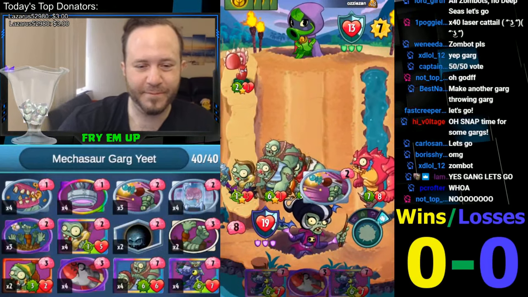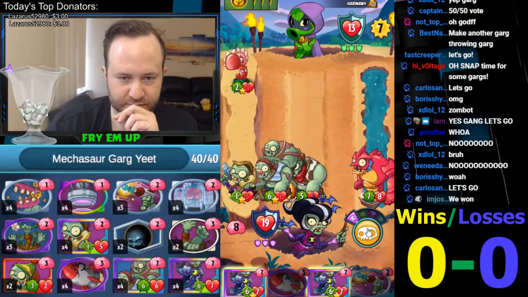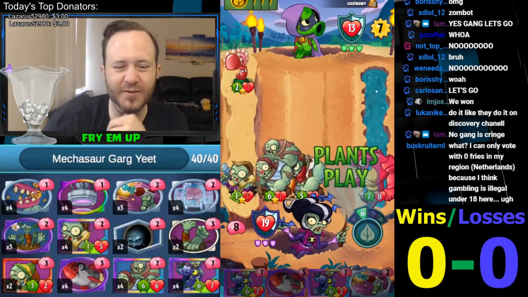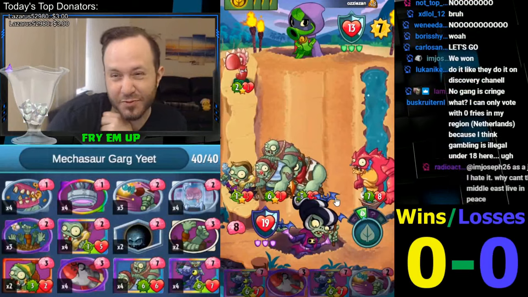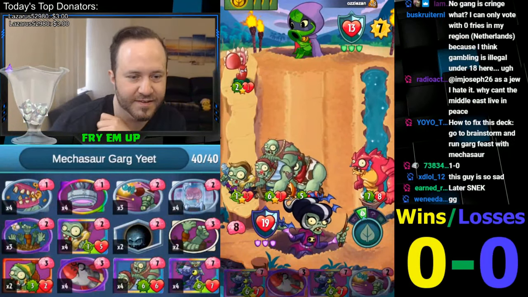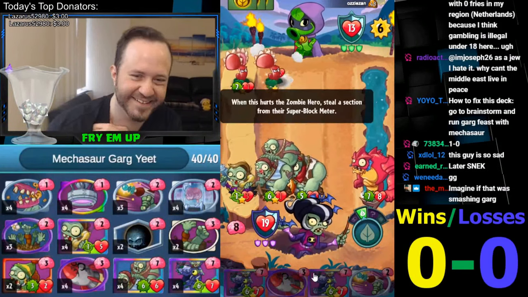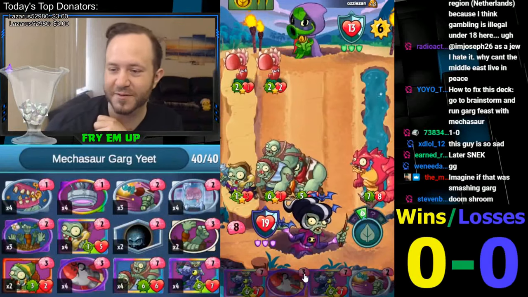Got him. I think we actually pass and teleport this in. If we just play this, then the Garg Throne Garg gets fronted and doesn't get value. Later, Snick. Damn, that was so good. Maybe that'll be the highlight intro.